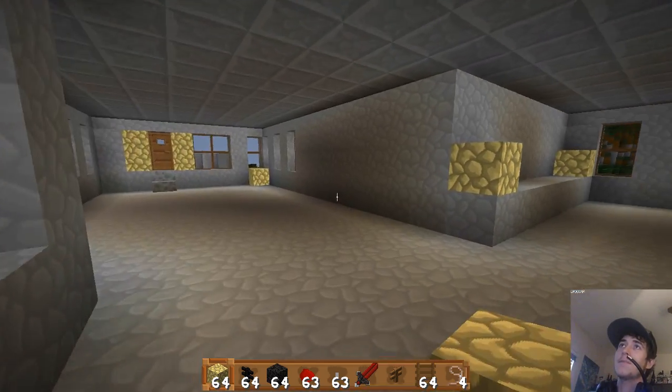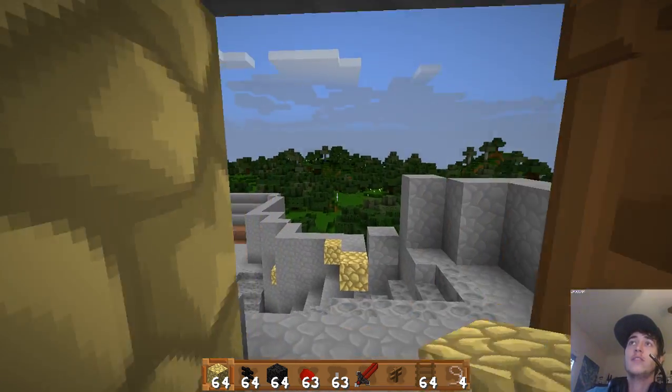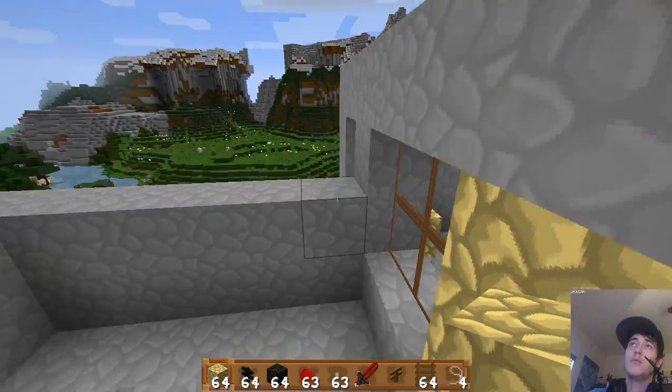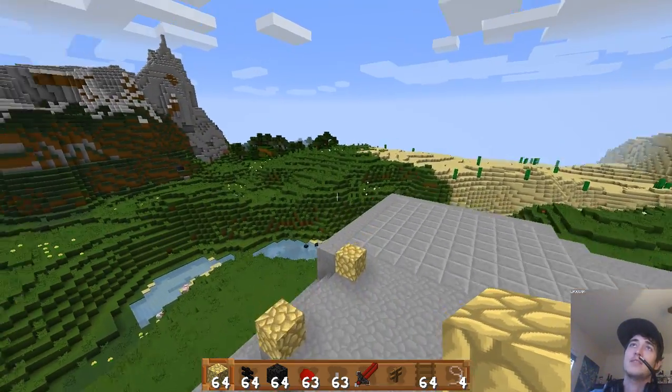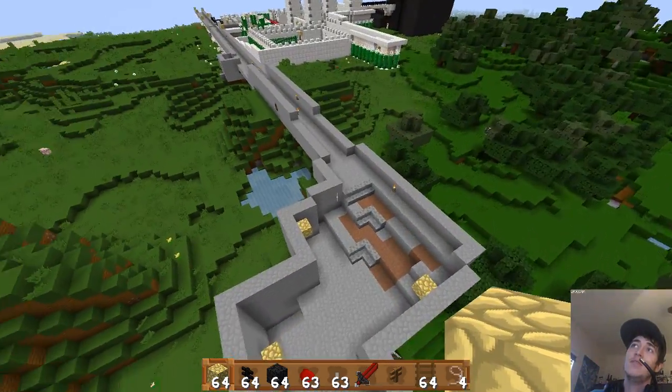So I'll tell you guys a little bit about what this is. This is the newest update, 1.9. I just got a brand new resource pack, so the way this all looks is brand new to me, just like it is to you.